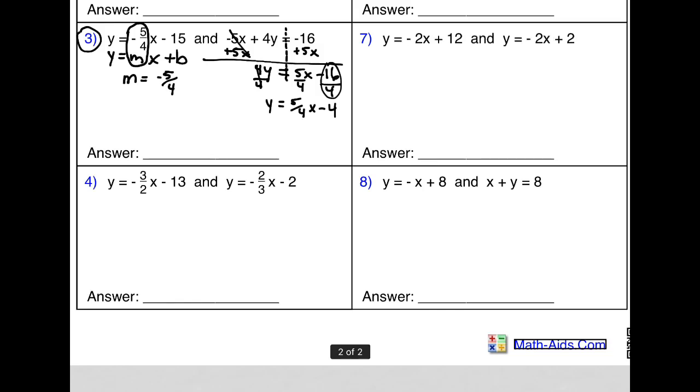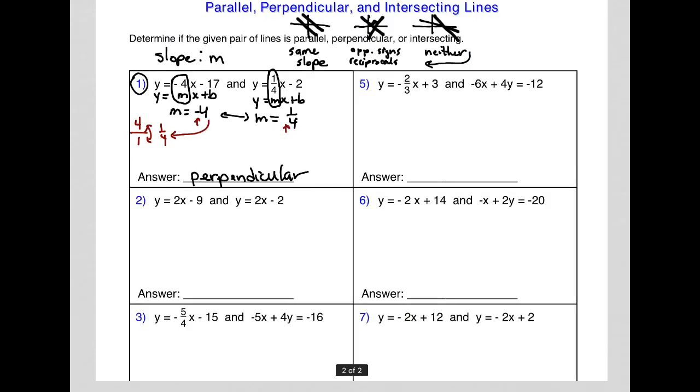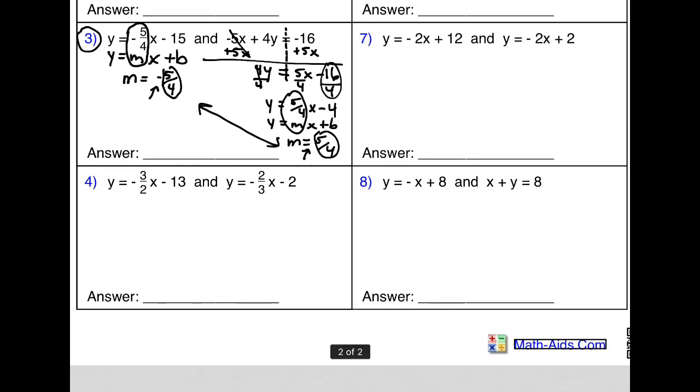So now we can identify our slope if this is y equals mx plus b form now. We know our slope is 5/4. And if we go ahead and compare these two, you could see that we have a negative and we have a positive. Although you may say, oh, they're parallel, they're the same. No, they're not the same. One's a negative, one's a positive. Although they look like they're the same fraction, they're opposite signs. And if you remember, to be parallel, you have to have the same slope, meaning identical. We don't have identical slopes here, so it's definitely not parallel.